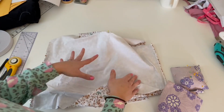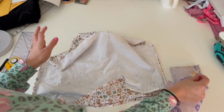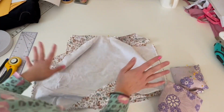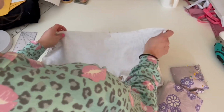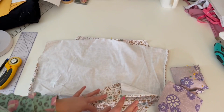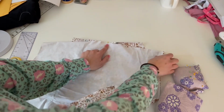and these pattern pieces, the skirt front and back, are the same. So it doesn't matter which piece I use, but if not, make sure you check your pattern pieces so that you're attaching the right side of your skirt to the right side of your bodice. But so once I'm just going to pin my center point right now.